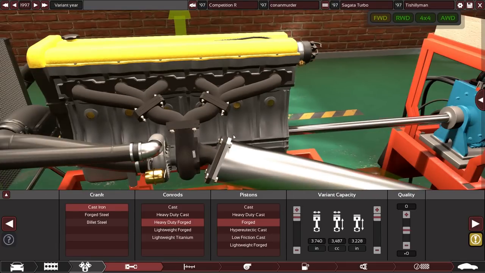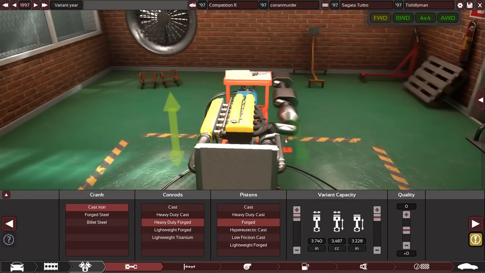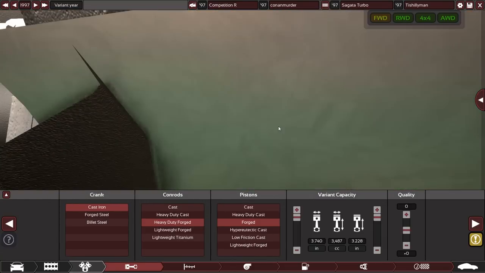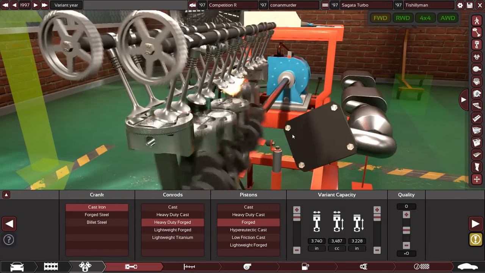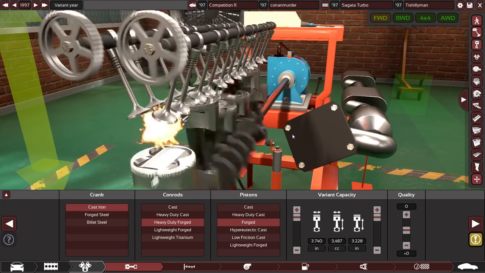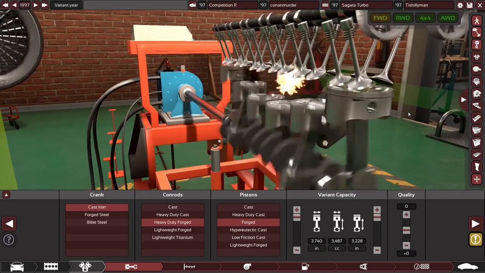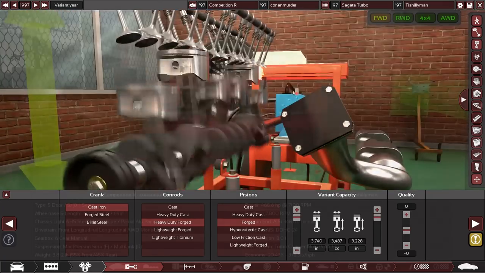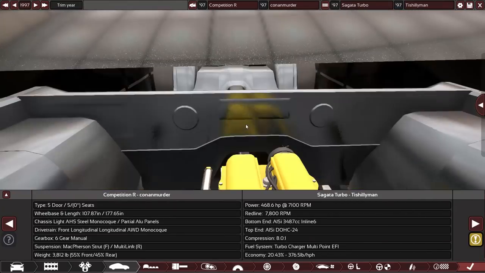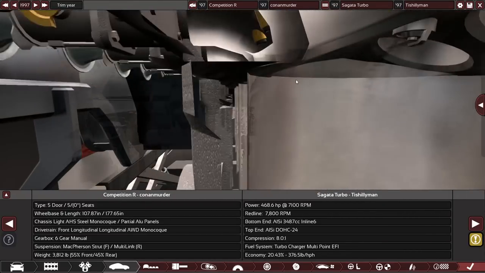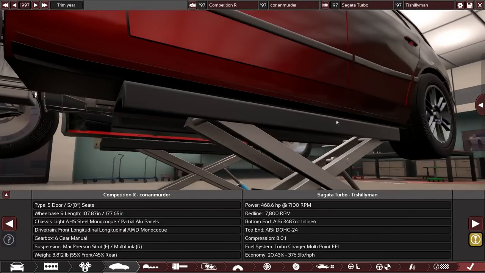Interesting that a crossover vehicle would have a straight six turbo. I mean, who doesn't like a straight six turbo? I mean, who doesn't like that? But would a mom van have that? Maybe it could be a special edition, kind of like the turbo Chrysler PT Cruiser. So if this were period correct of like an early 90s thing, you wouldn't have anything this sexy going on under the hood. Wait, this is gonna be rear wheel drive, isn't it?